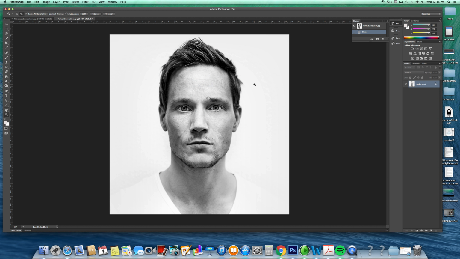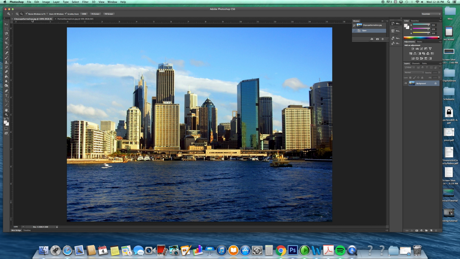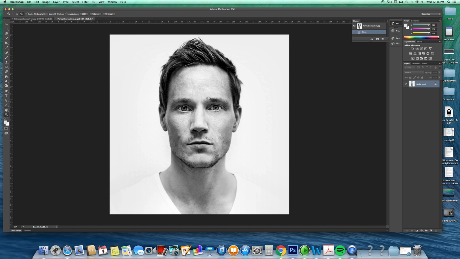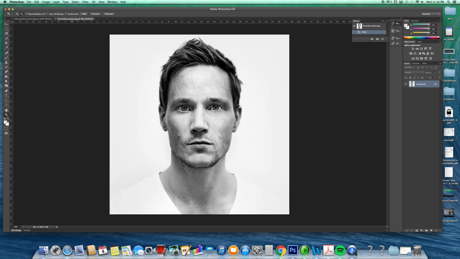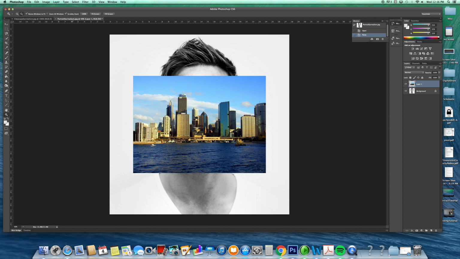And there are really many different interpretations of surrealist images, but most of them that involve Photoshop involve layering images together. So what I would like to do is to layer this cityscape scene on top of my portrait image. So what I'm going to do is have my cityscape open. I'm going to press Command A on my keyboard to select all, Command C to copy, and then I'm going to click on the tab that I would like to bring this into and press Command V to paste it.